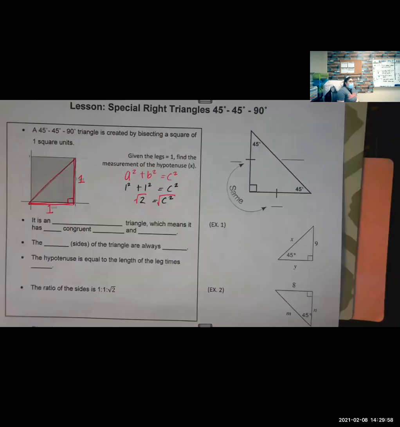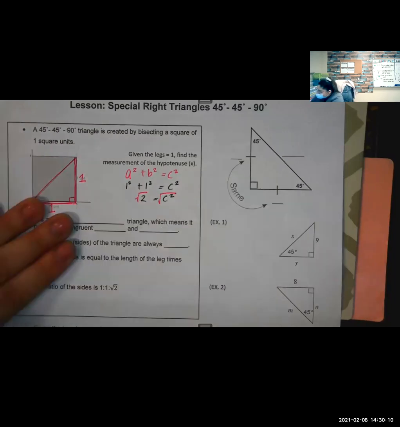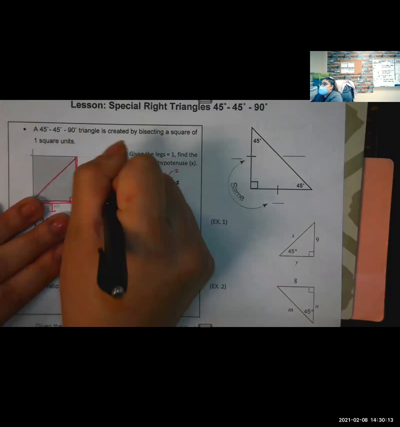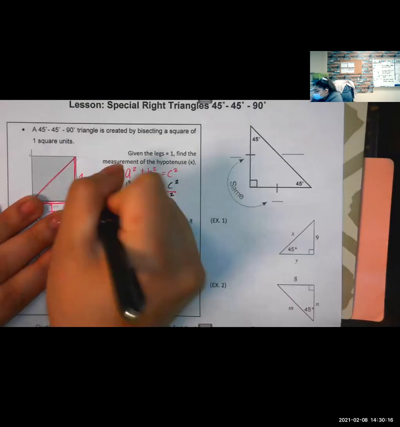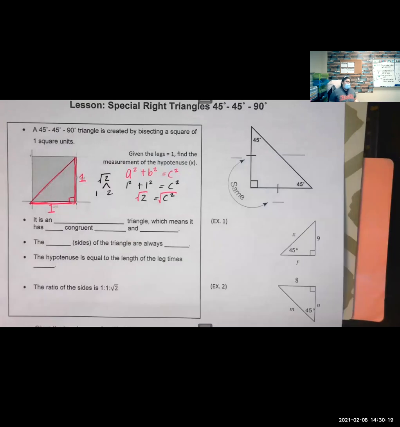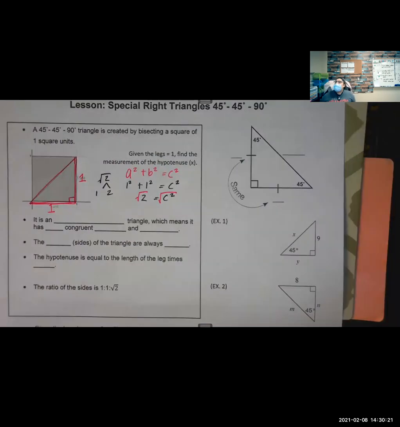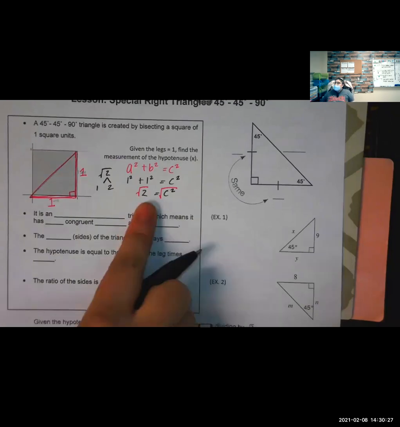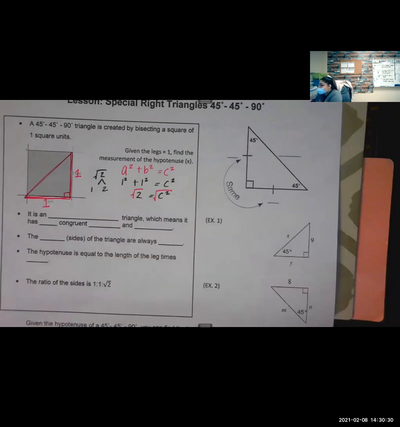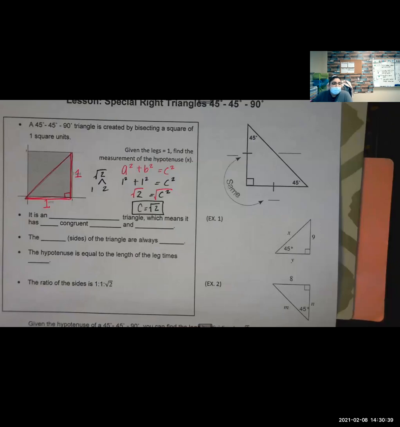Are there any perfect squares that divide into 2? Remember, the perfect squares are 4, 9, 16, 25, or even if we were to do our factor tree. The factors of 2 are 1 and 2. Are there any pairs? No. So when we have no pairs, then that means that we have to multiply those values back, and they both go back into the radical. So the square root of 2 will stay the square root of 2. It cannot be simplified any further because the square root of 2 doesn't have any pairs.